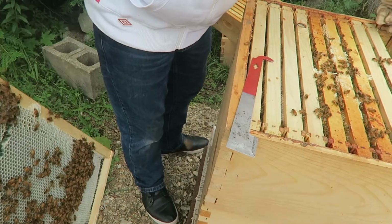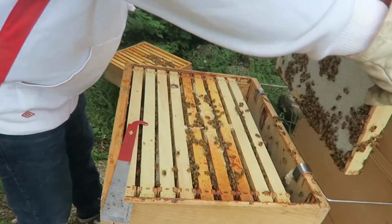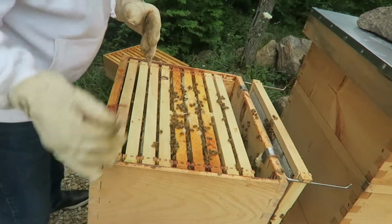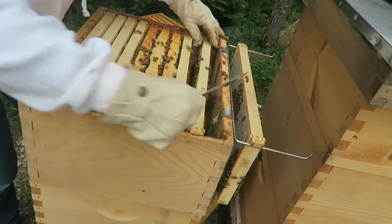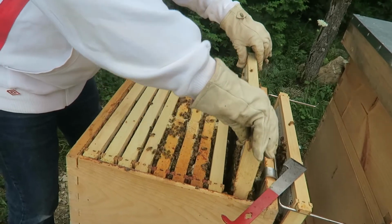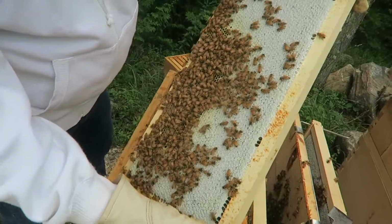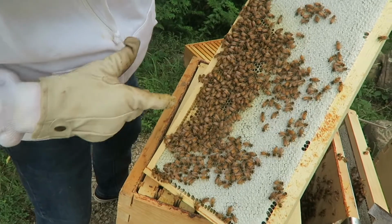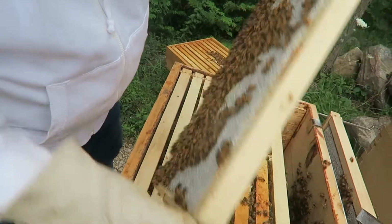That's why it's good to break them out. So that one goes on for the queen. Okay? So she's been busy. They're laying here. Lots of bees. So the bees look like they're doing good. So all you want to check now is see if we got lots of food, lots of nectar, and she's laid eggs here, okay? Lots of nectar. So these are gonna break. That's eggs there. So she's doing good.